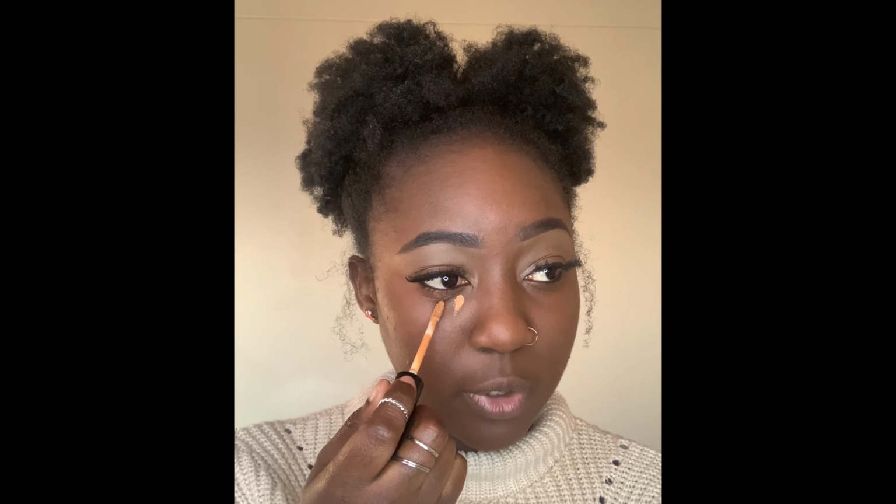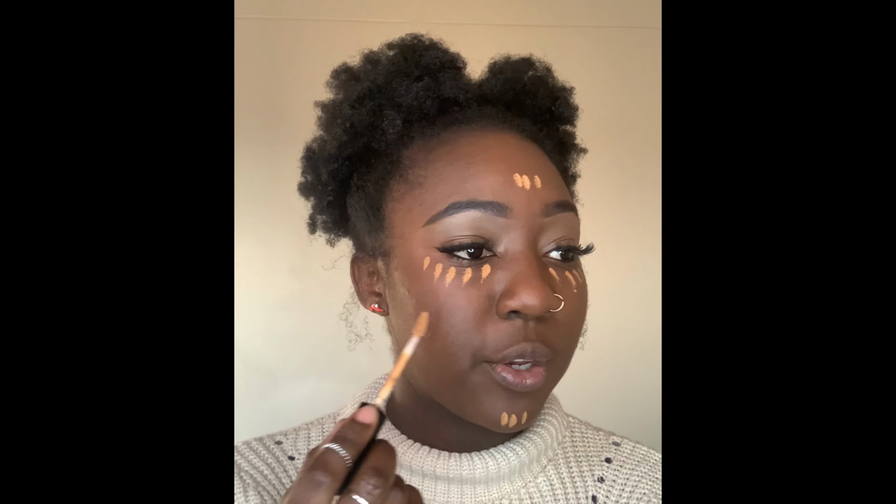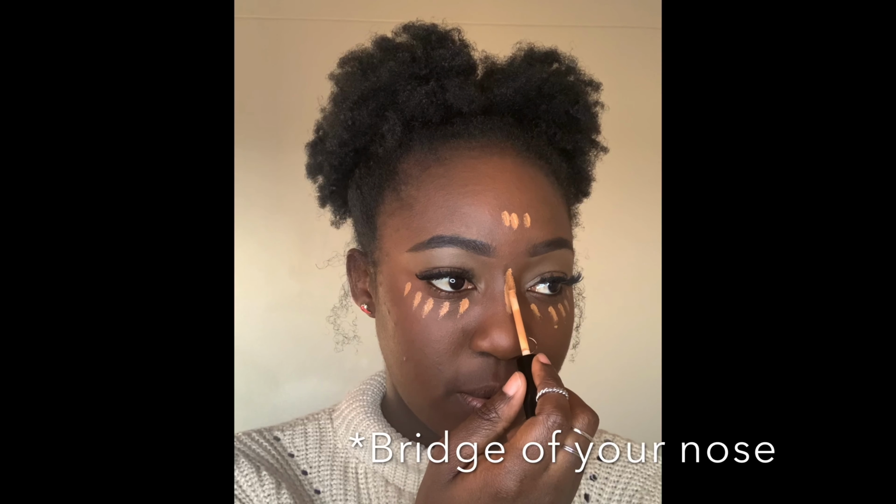So because it's so light, I'm going to literally put a couple of dots like that on each side, and you want to conceal where light would usually hit your face. That's your chin, your forehead, under your eyes, and the tip of your nose, just like that.